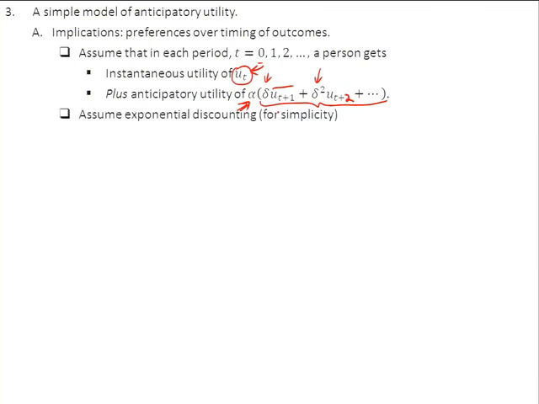Okay. And then what we're going to do is we're going to assume exponential discounting just for simplicity because it turns out that adding in beta delta preferences, the discounting is not going to really elucidate much in this model. You could do that if you found a situation where you really needed to take account of anticipatory utility and a taste for immediate rewards, then you could bolt those two things together, but we're not going to.